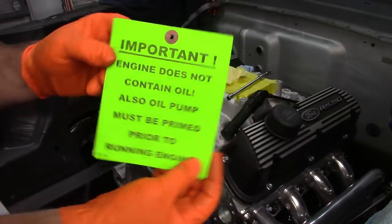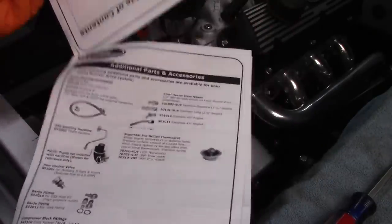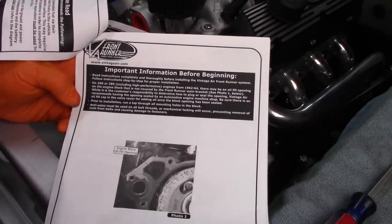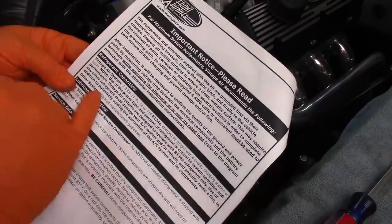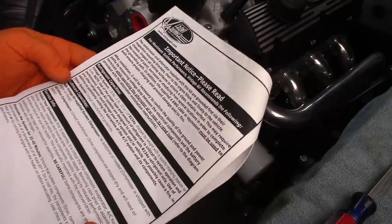Note, let me show you some of the things with these instructions. Of course, it's going to give you a parts list, that sort of thing. It points out important information, just talks about refrigerant, lubrication, service info, stuff like that, that'll come into play later.